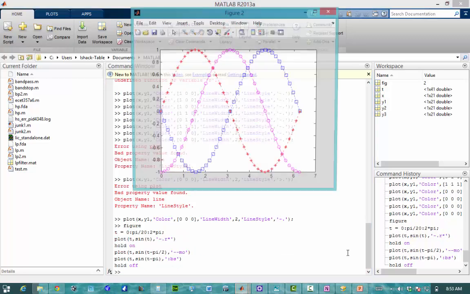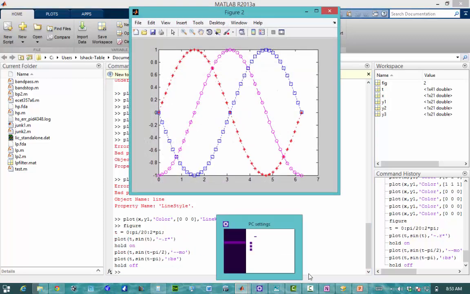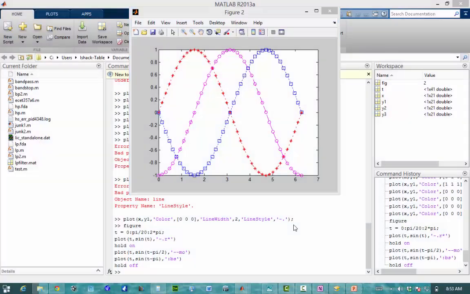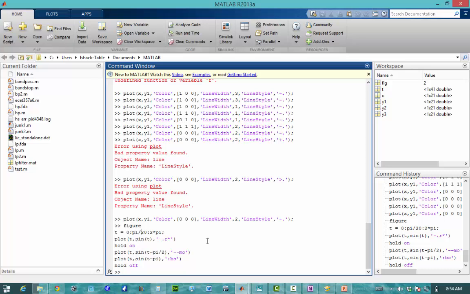Notice this time I used the term figure in order to bring up the graph. I said t is equal from 0 to 2 pi, just like I did before. Now this time I use 20. I can do it a little bit differently there. So again, I plotted that.